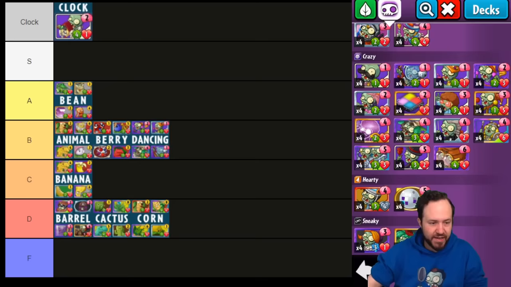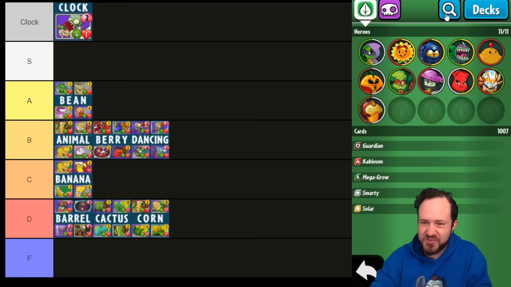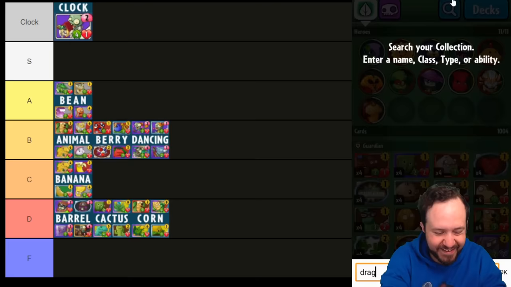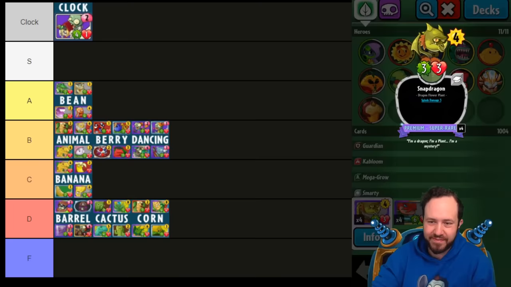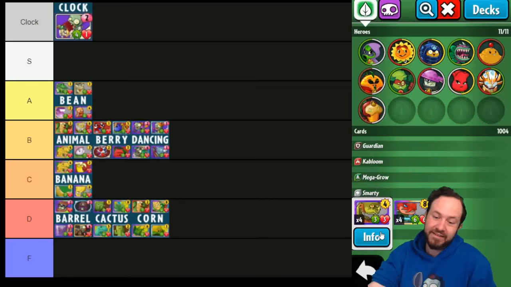All right, next, it's Dragon Synergy. I love this creative little icon over here. As you guys can see, it's just 2 cards. You got Snap, and you got Dragon Fruit. So Dragon Fruit is a very good card. Snapdragon is an okay card that does work in some tempo scheme decks.